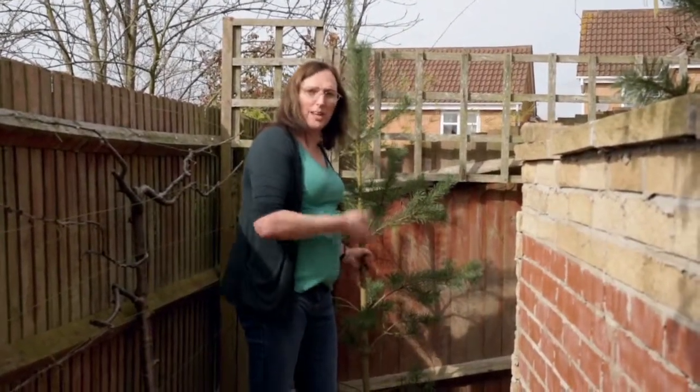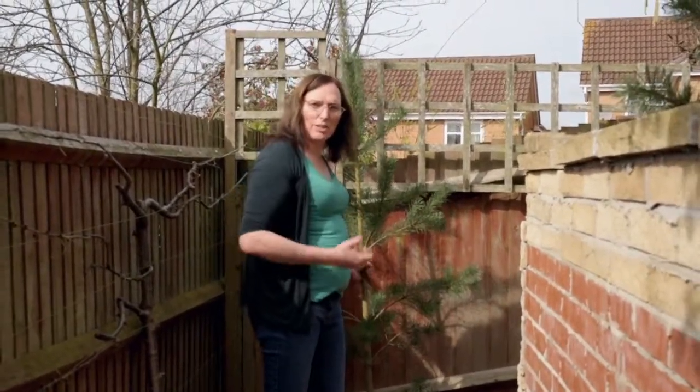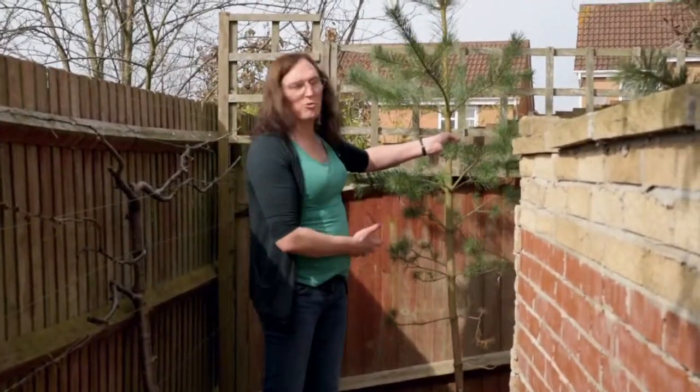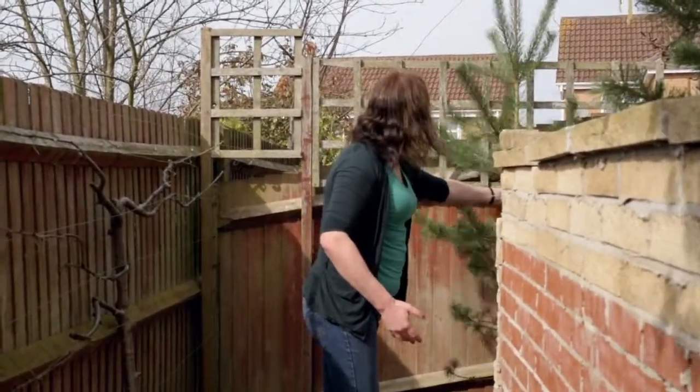You can't just put it back in with the soil. You have to give it something, some nutrients, allow it to work, let the roots start moving back out again, because I've upset it. It's like having a heart transplant when you move a tree.